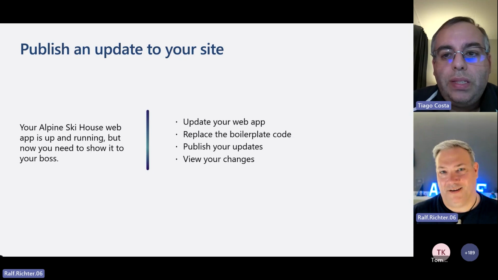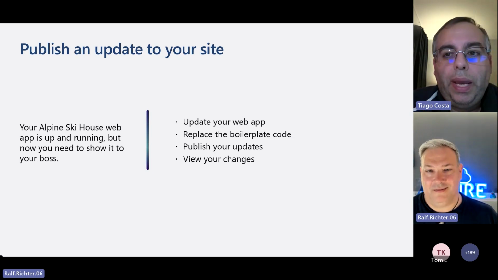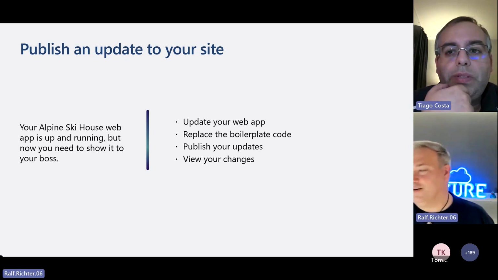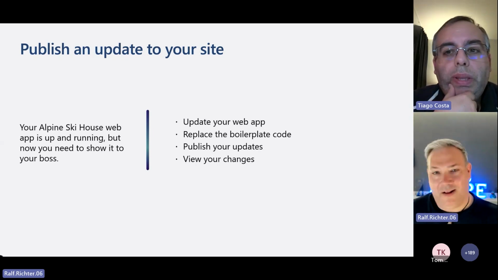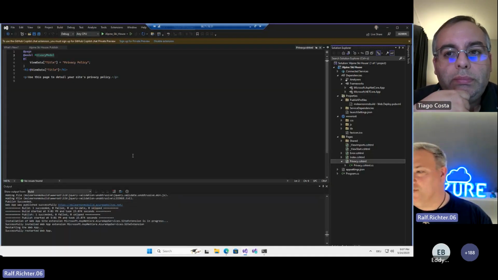My question for you is, for us to do that, do you need to just build another app and another app service plan? Do I need to create another app service plan? How can we do that? Let me show you how easy that is. Let's go back to Visual Studio.